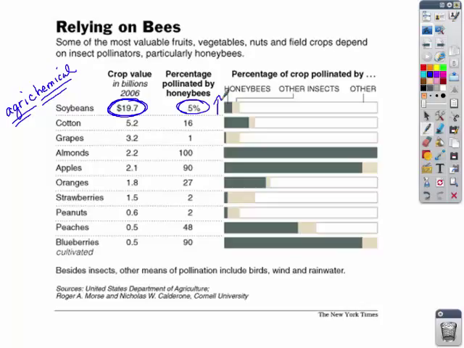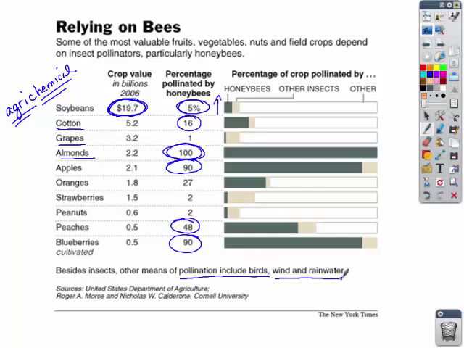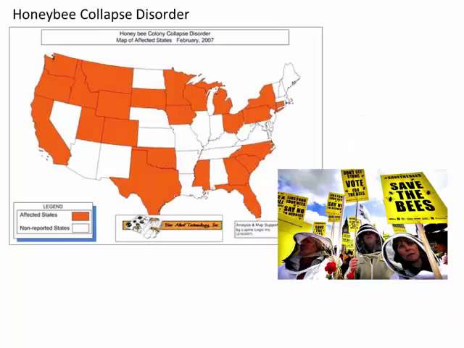Take a look at something. Go into your cabinet, pause the video, and get out some type of processed food. If you see hydrogenated soybean oil on the back of it, it's a soy product, any soy product. If you look here, cotton, 16% of cotton relies on bees, for our clothing. Then you've got grapes, almonds. Look at almonds, wholeheartedly relying on bees. Apples, peaches, blueberries. Life would be different without bees. Other methods of pollination like birds, wind, and radar could not make up the void left behind by no bees. Okay, just giving you a sense of how important this is.